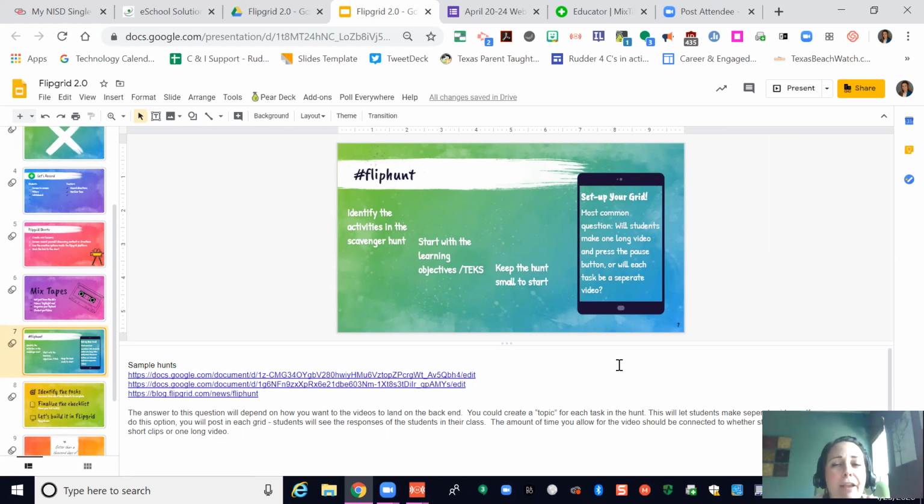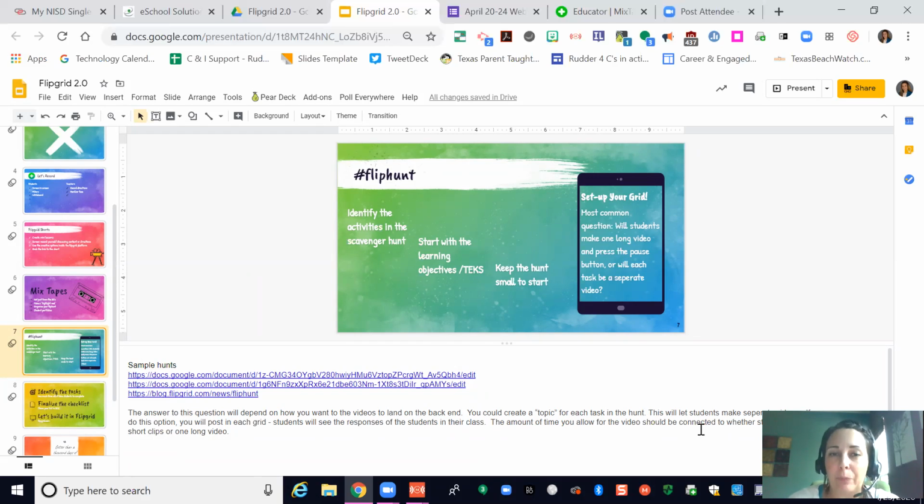A flip hunt is essentially a scavenger hunt that you create inside of Flipgrid, and you can have your kiddos do a sequence of tasks and post that video and share it out with each other. Like I said, it stays kind of fuzzy for a little bit, and then hopefully it's going to get really clear.